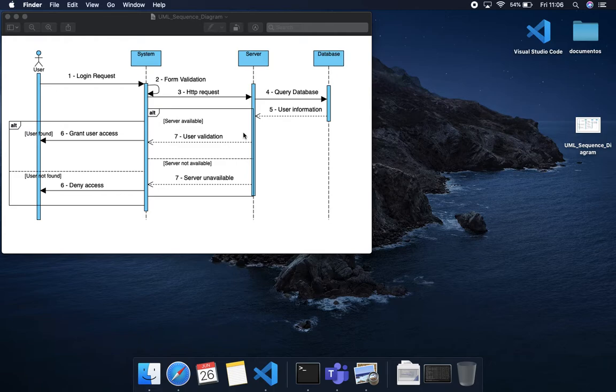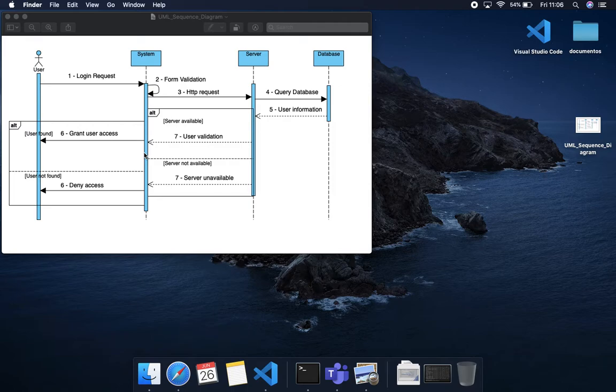It can be a valid user or a not found user, depending on the information queried in the database. There's also another possibility, when the server is unavailable, and it's going to return a message saying that the server is not available at the moment.